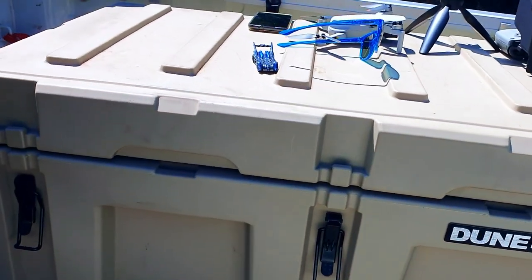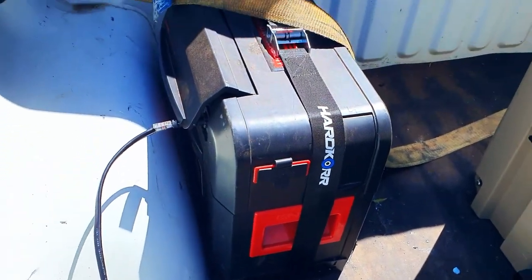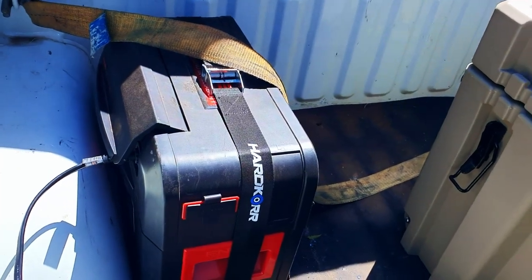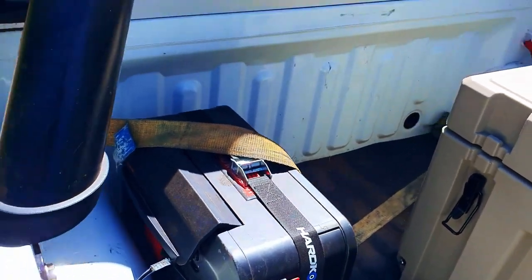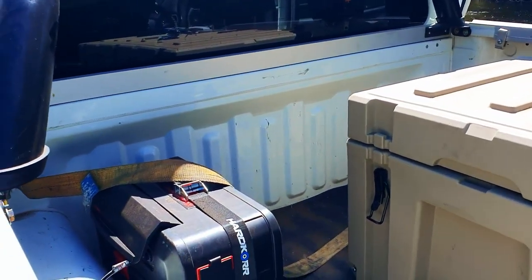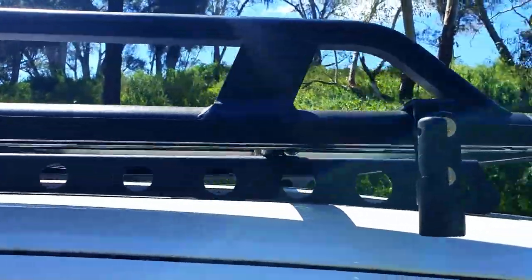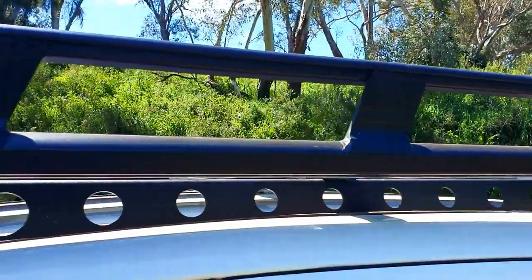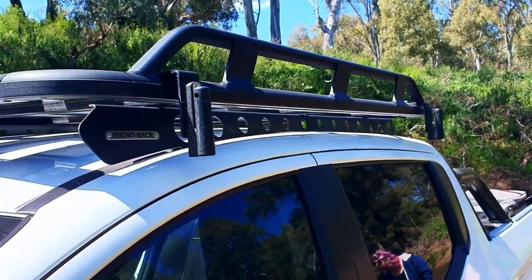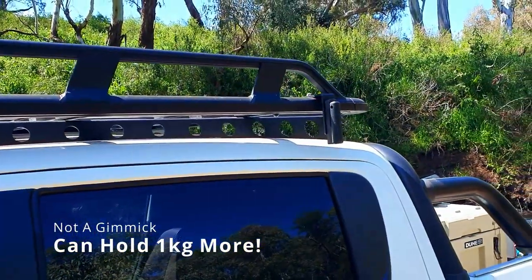There's a little bit of four wheel drive gear in there — snatch strap and what not. We're using an Engle dual battery sort of system setup and we've just been charging it every time we go out. We only need to go out for three to four nights and that seems to get us ample — we'll get back home and it's still on 50%. We're using the Rhino Rack platform with that special spine — I don't know, I think it's just more of a gimmick, looks good rather than anything else.